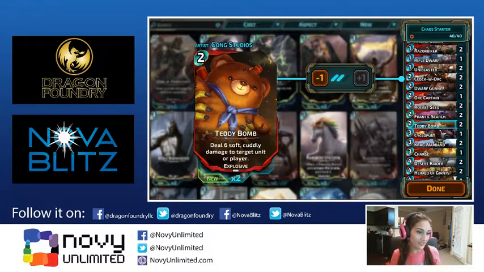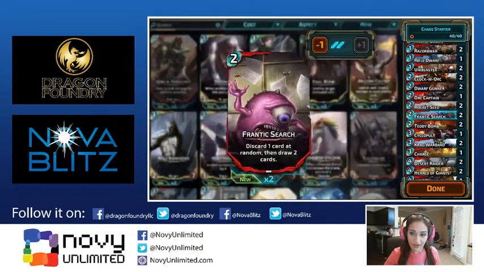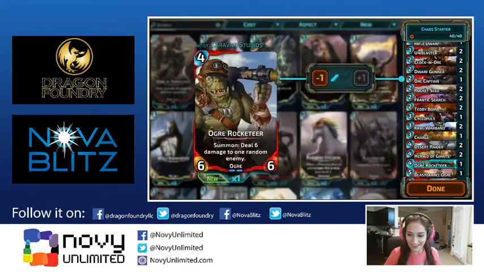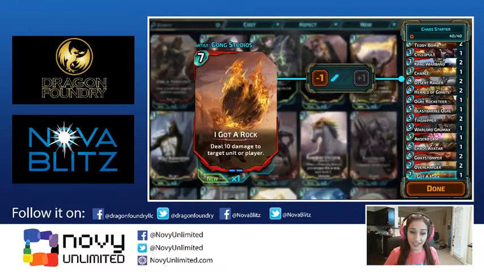Go advice. Do a little more attacking if you get a strong... Or flying units, save blocking units, you'll kill. Alright. Deal damage. Where are my health cards in here, though? Where are they at, though? I need heal cards! I got a rock. Deal 10 damage, Jesus!